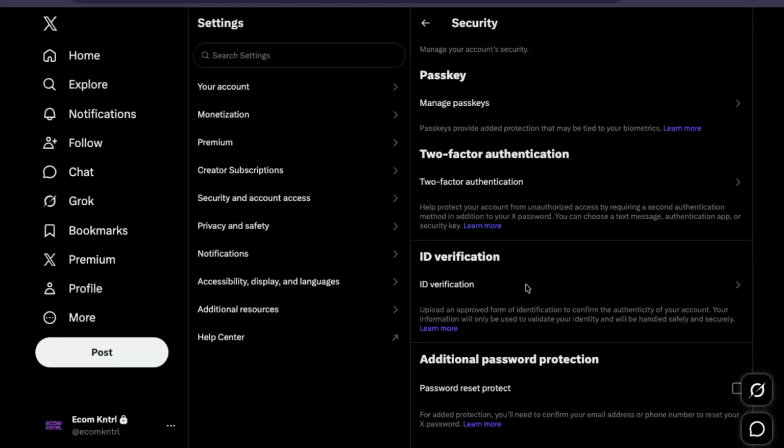In today's video, I'm going to teach you how to view your X account password. Now, it's important to start with a quick reality check. On X, formerly known as Twitter, there is no button or menu option inside the app that simply shows you your current password in plain text. This is a security measure designed to protect your account in case someone gains access to your phone or computer.